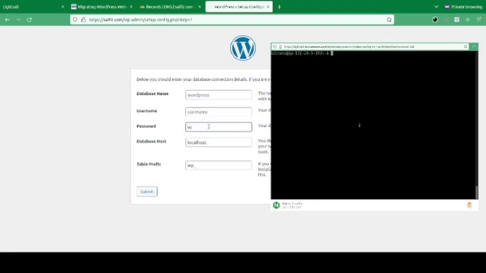And I have hidden the details from the screen in this video, just for security purposes. I'll be inputting the same username, password and database details in the WordPress installation page, as you can see.